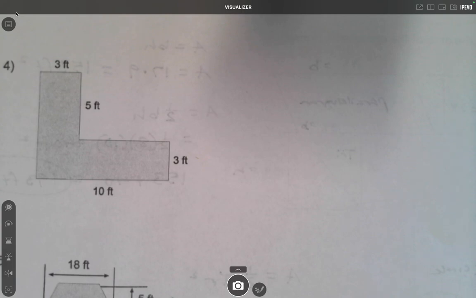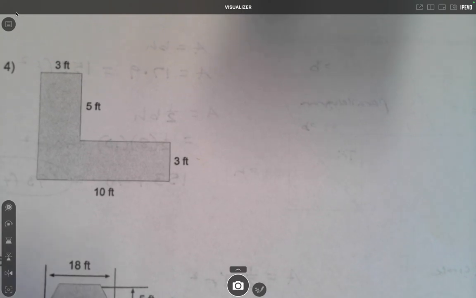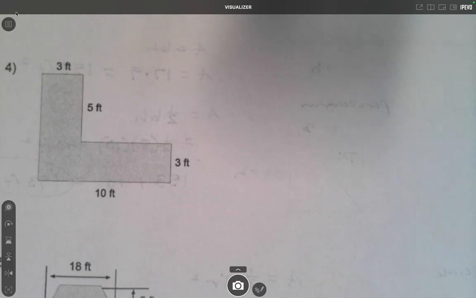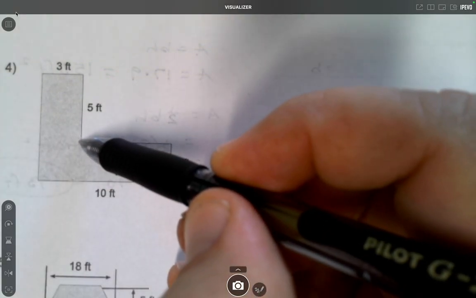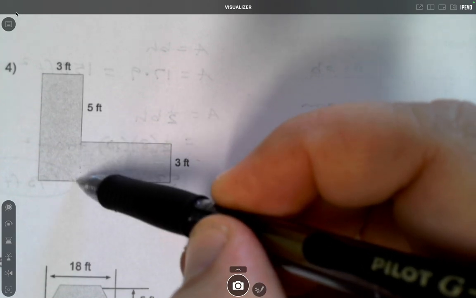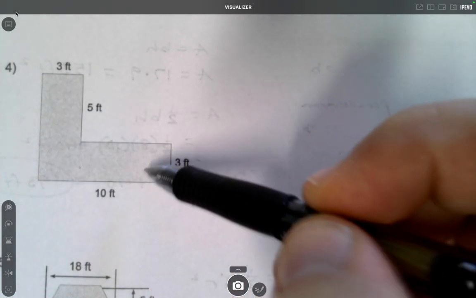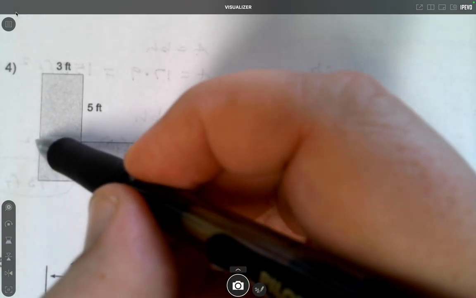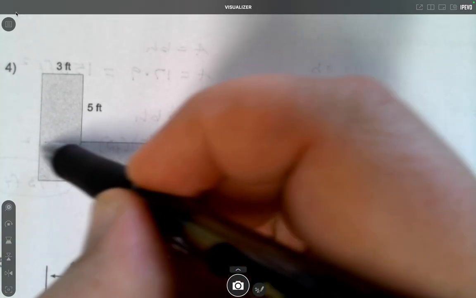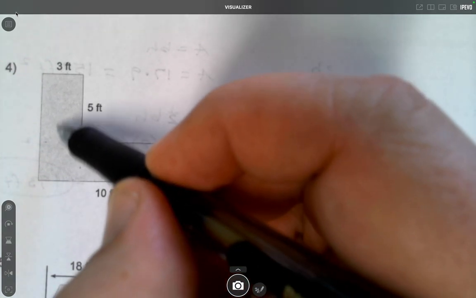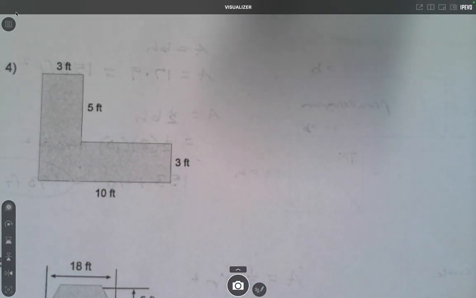Okay, next up, we have almost what looks like an L shape. So this one, as far as splitting it up, you really have two choices, and either one is completely fine. We could draw a line right here, and then basically take this as the big vertical one, and this is the horizontal one, and find that area. Or we could draw a line right here and make the whole bottom one shape, and then this sitting on top of it. It'll work fine either way.